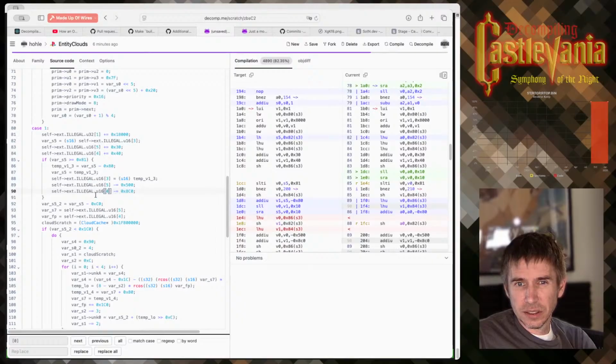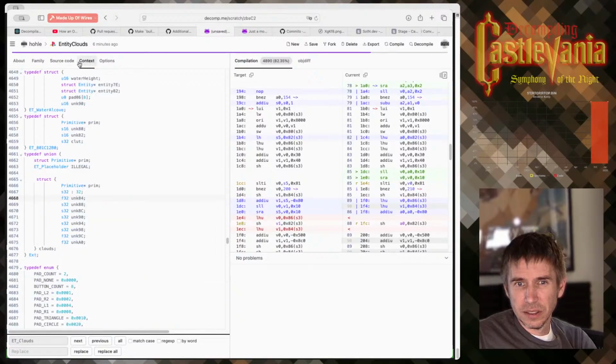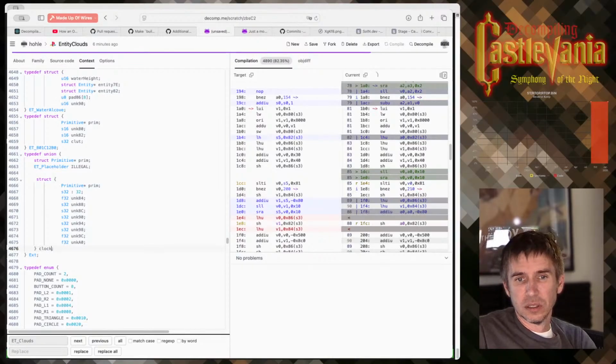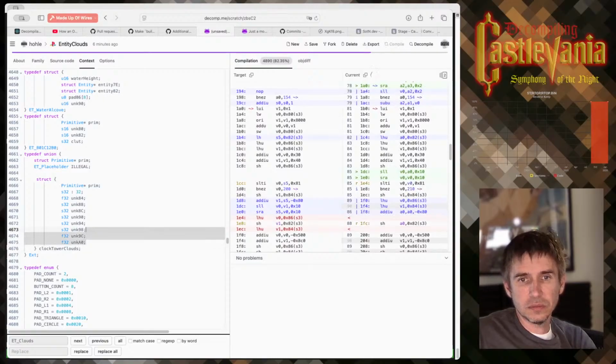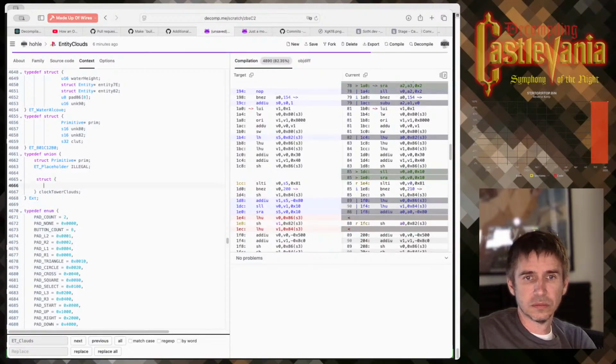And nothing. And everything is 32 bits after that. So it's a new type that we haven't seen before. And these do look different, so that makes sense.